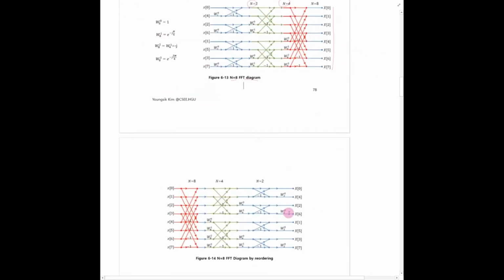We can find the DFT by use of this method. The same diagram can be redrawn in this way. Here the data is ordered, but in the spectral domain reordering is required. In the previous one, the spectrum is in order, but the input data is reordered. If you apply these multiply cells to the data, you can find the spectral domain very efficiently. And also, this one is very fast.